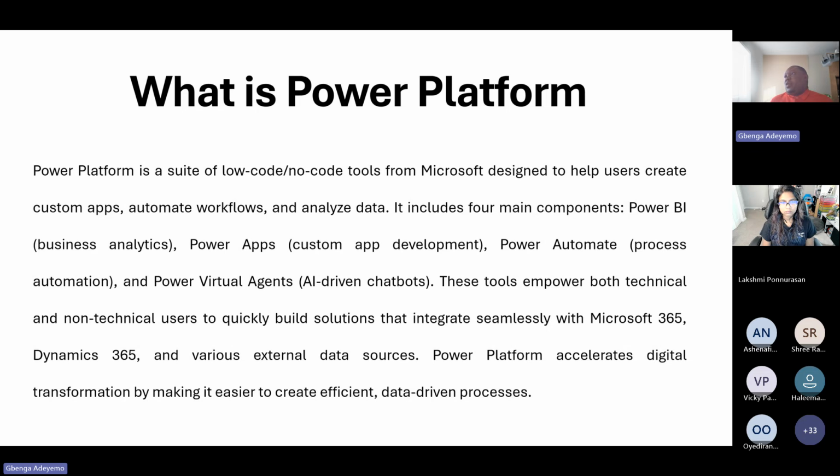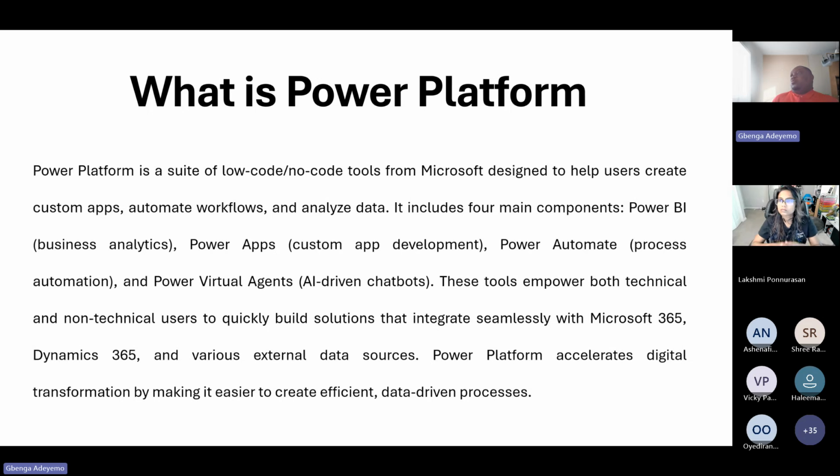For those that are new, Power Platform entails some major tools like Power BI, Power Apps, and Power Automate. Power BI is for building reports and dashboards for analyzing data. Power Apps is for building enterprise applications that enhance the day-to-day activity of an organization, right?